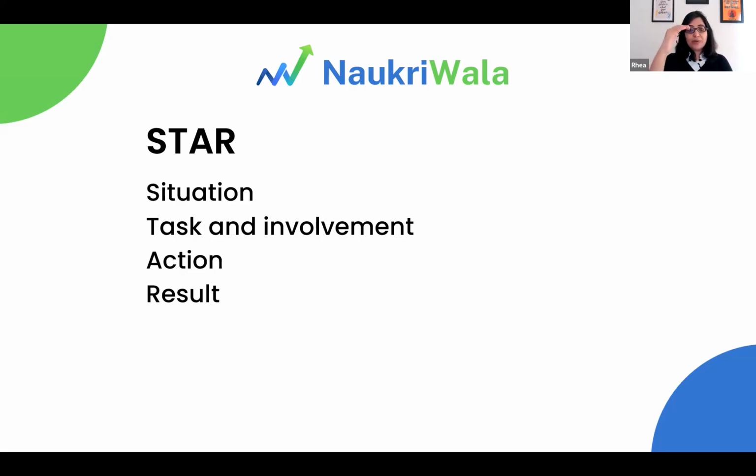But I also ensure that when I'm using the template, I am being specific to the point and I'm not missing out on important information. Because in a story, these are the elements that matter. The situation, what task was given, how did we complete the task, that was the action, and what was the result. Sometimes the result could also be that you failed in the task, you could not complete it. It's fine. Then the result in that case, you should mention that we did not do well, we failed at it, but the lesson was, and then you transition to something positive, which was a good lesson that you learned. Right? So that's the first one.